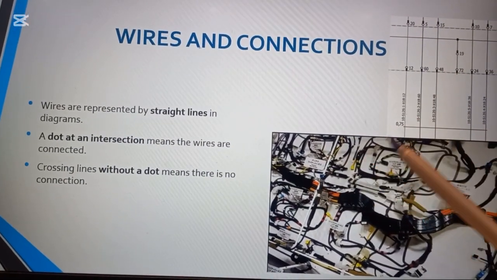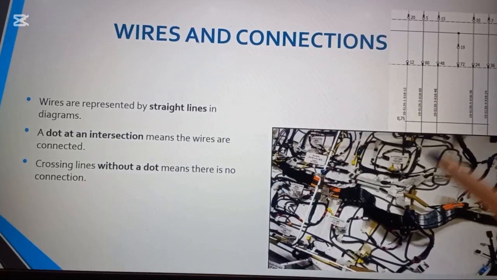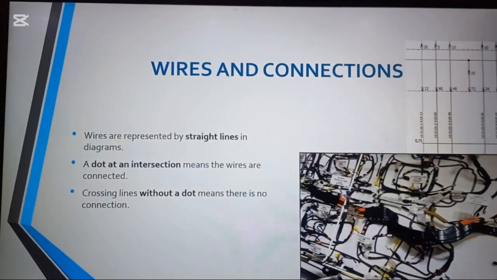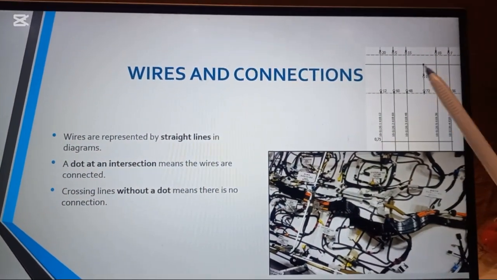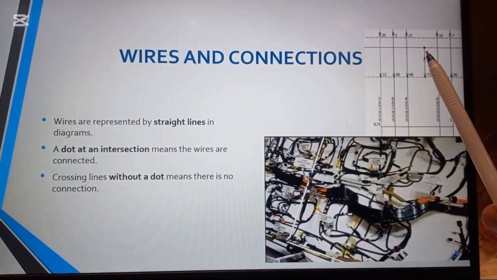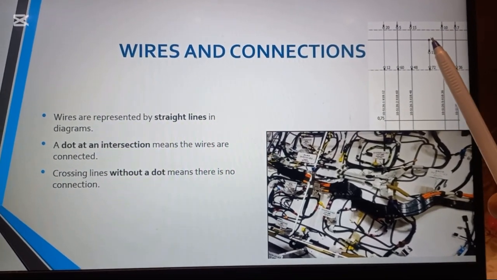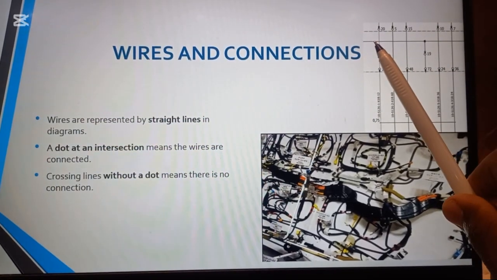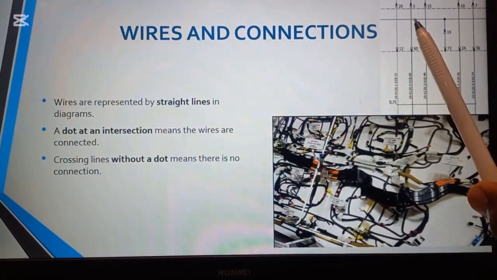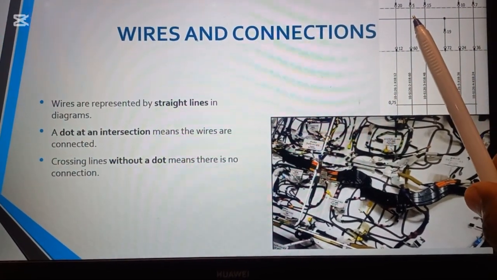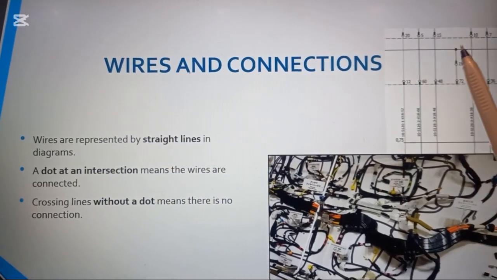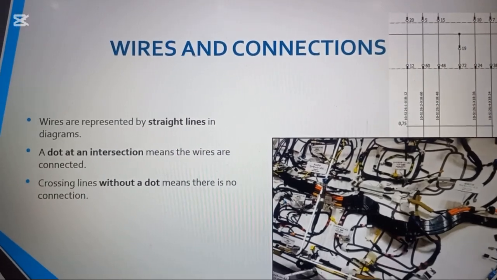We have wire connections. It is also important to know how wires are connected, so that you don't make a mistake in joining wires which are not supposed to be joined. For example, if you see this one coming with a dot and going down, it means these three wires are joined together. And this one passing over is crossing, but it is not connected. It would be very wrong to connect this wire and this one. It is passing over. When you see a dot, it means they are connected.